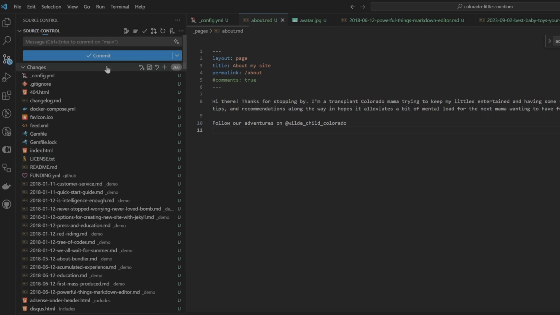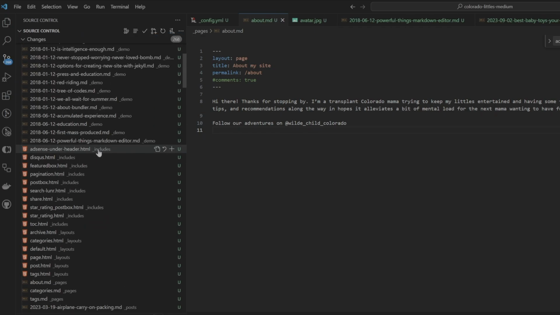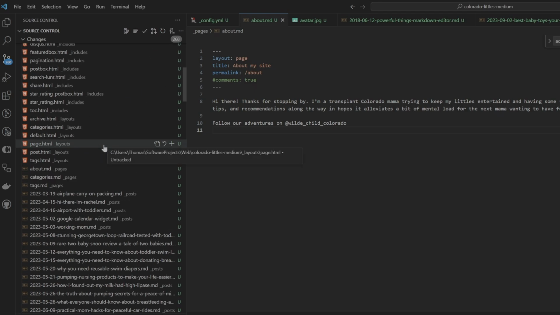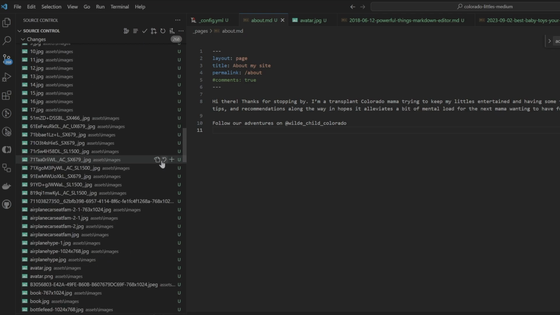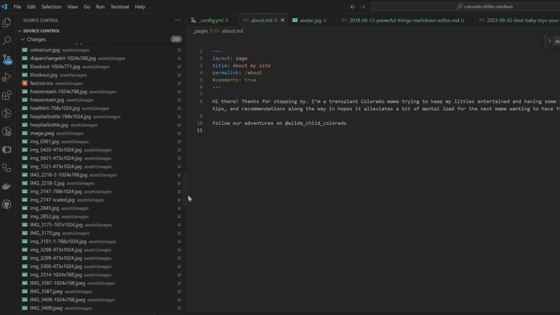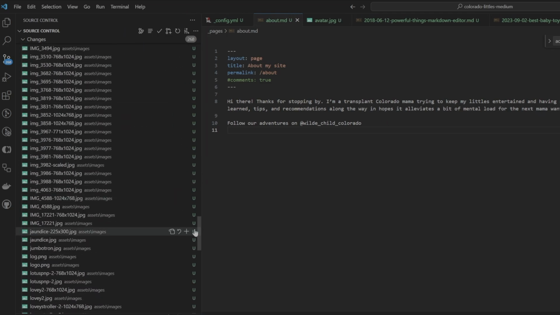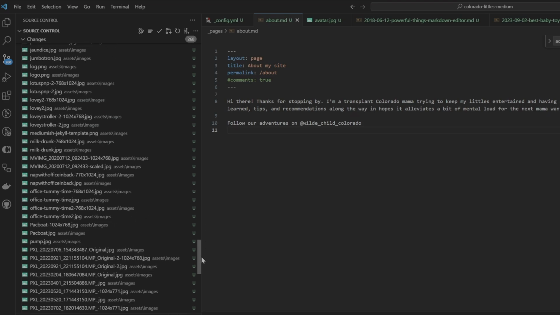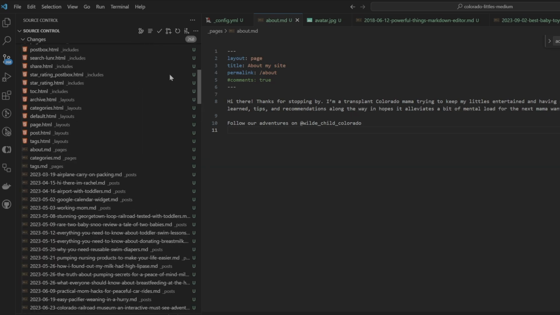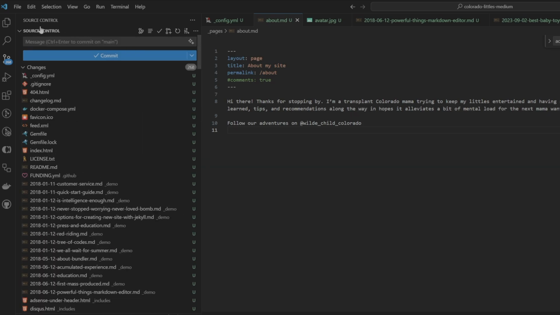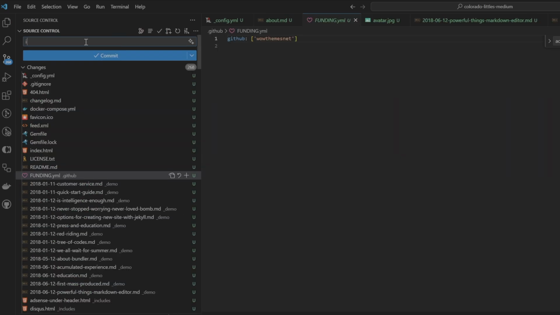Let's go ahead and initialize a Git repository, and let's make an initial commit to that Git repository. So we have all of our files that we want. We can check out the git ignore file just to make sure that our build is not being included. And we don't see anything from the build directory here in the files that we are committing. So everything looks good. Let's go ahead and just add a commit message here, initial commit.